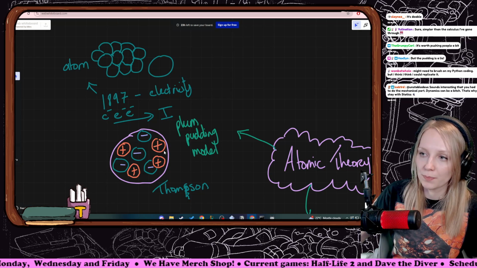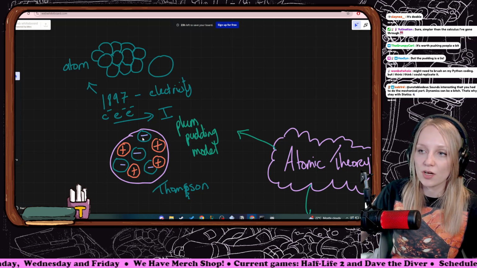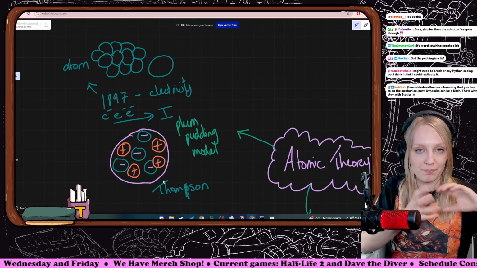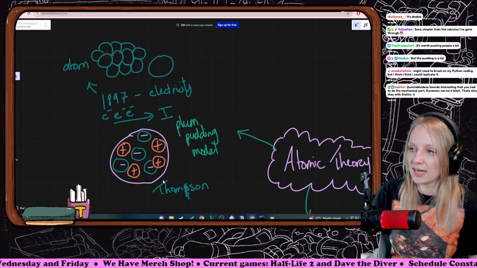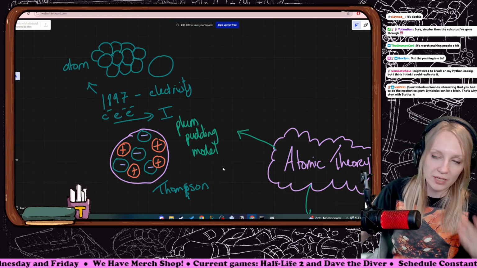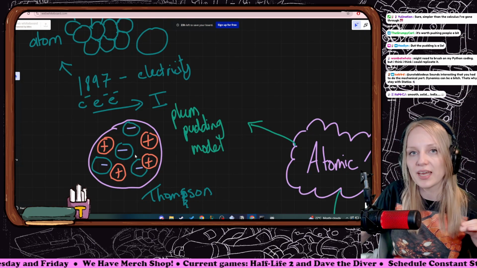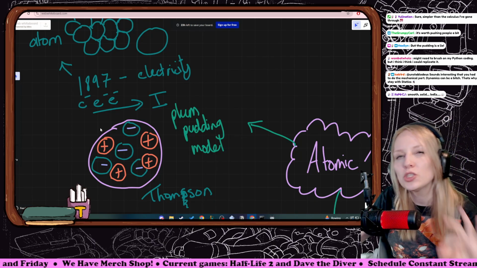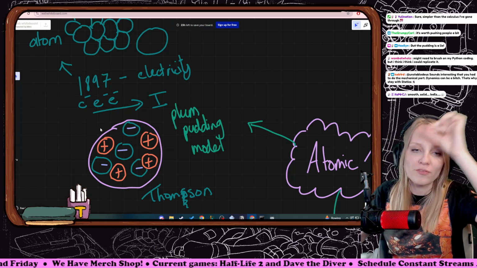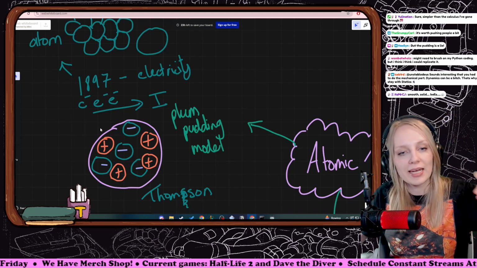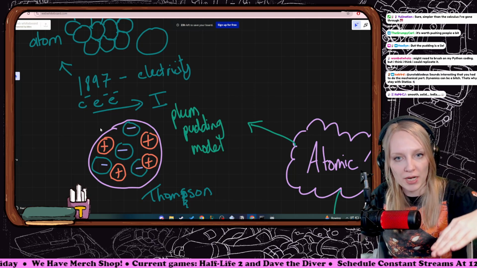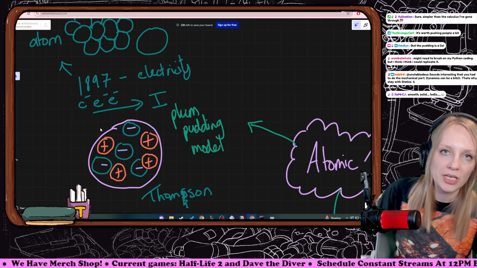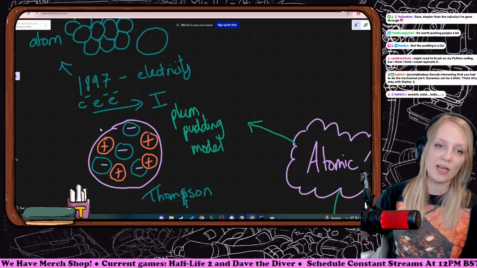The plum pudding model proposed that the atom consisted of positively charged particles and negatively charged particles embedded in a lump of clay, basically. Apparently a popular dessert at the time, and referenced it as plum pudding. The reason why they went that extra step to say that there were positively and negatively charged particles inside the atom was because they knew of electrons. They knew of electricity at this stage, and they knew that electrons were a subatomic particle that flowed in current. And so they had to come up with an explanation of atoms using that concept already known.